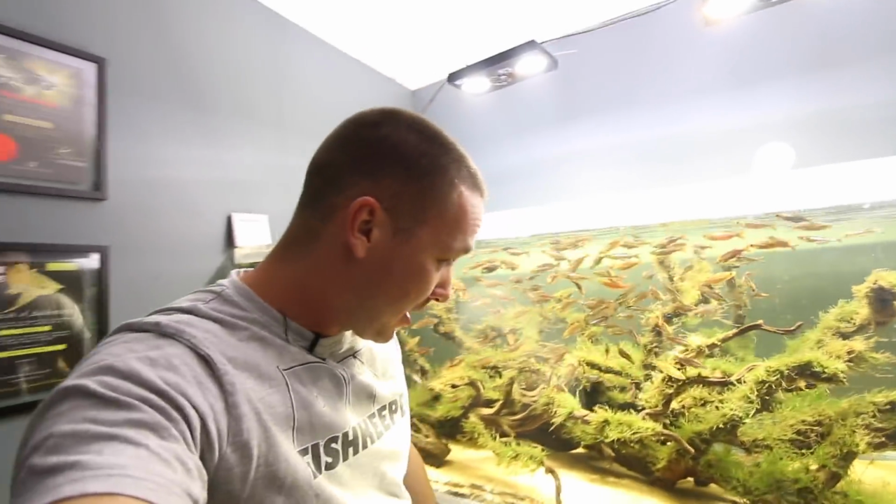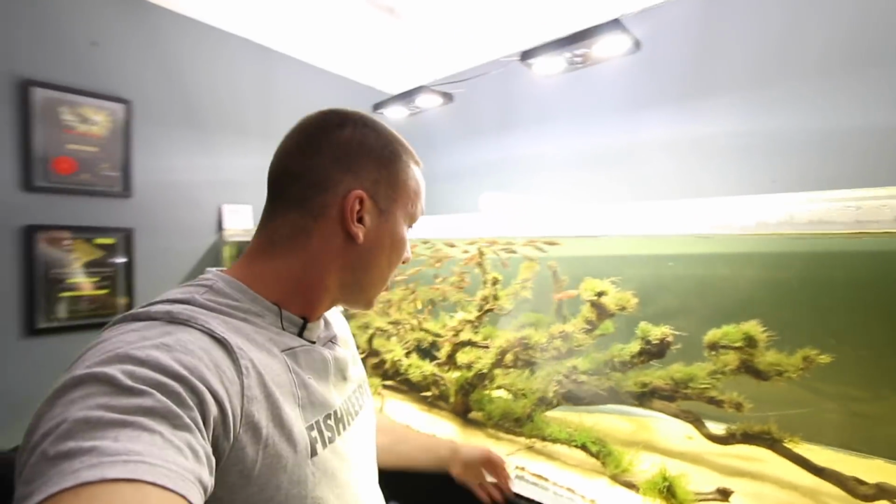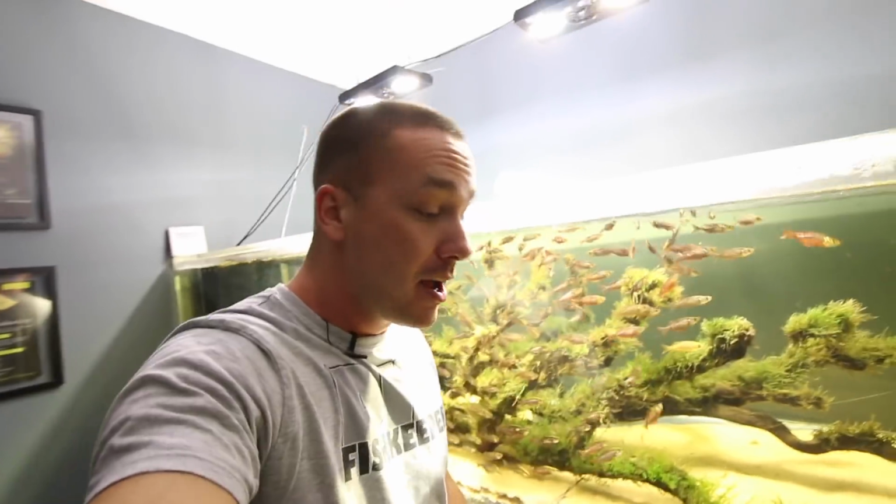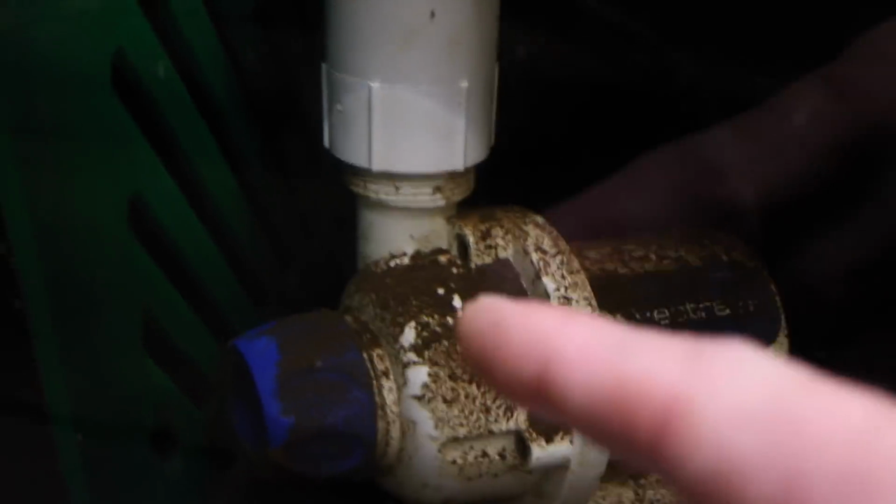In fact, I'm not sure how many got through, but this is a big tank, lots of wood. I have seen some of the snails on the wood, so I suspect most of them are in there. But one day I came home and I came out here and I heard one of my pumps just grinding. And I immediately shut it off. I looked down and a few of these fell out of it. Little nerite snail shells. There's 4 in there, but oh, and look, see, the pump is really dirty.